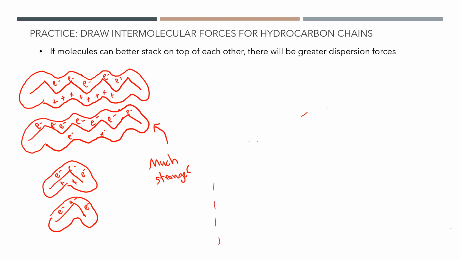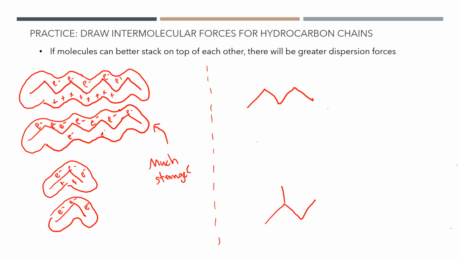And let's take another example. So shape is going to play a role as well. Let's take pentane and compare it to this guy, 2-methylpentane. They have the same number of carbons, same number of hydrogens, exact same molecular weight, but one is going to have a much higher boiling point than the other and much stronger molecular interaction. So I'll give you a minute to think about that. Okay, now you had a minute to think about it. Hopefully you paused your video to think about it.